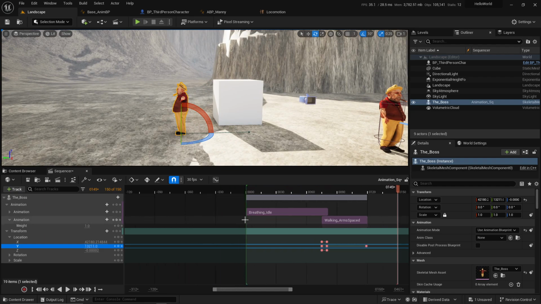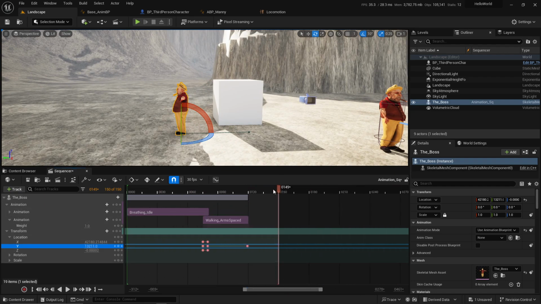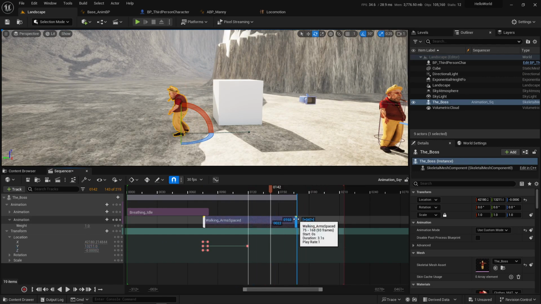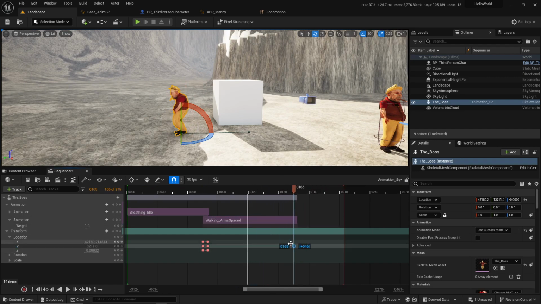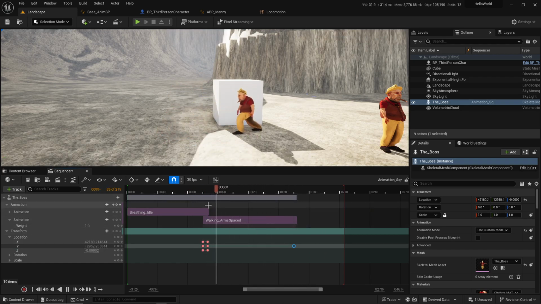Now a bit snappy, maybe let's extend this so it's slightly bigger. I can loop this. So as he's there, he's now getting a few strides forward.